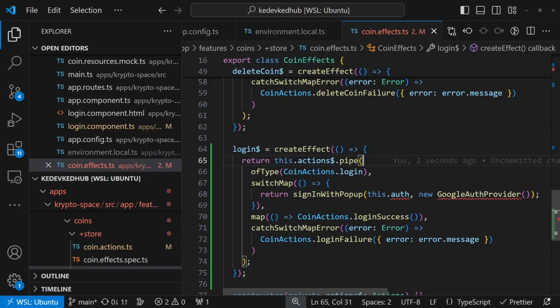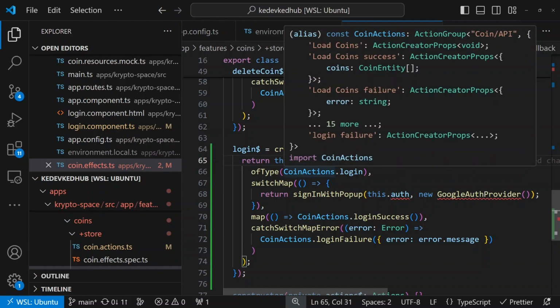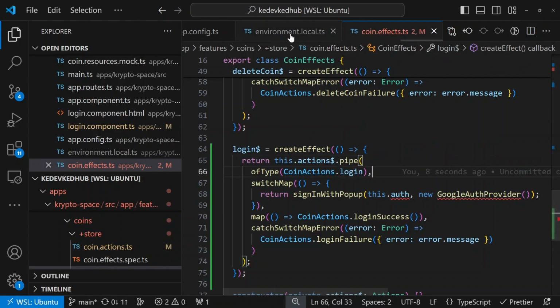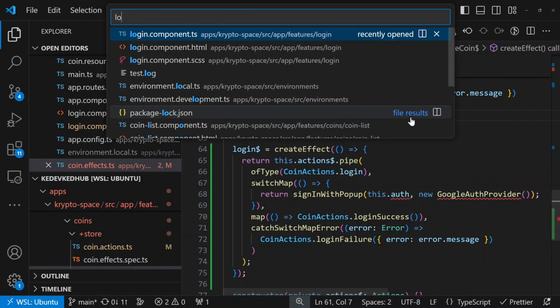So here I've created the login effect, which does the same thing as what we have in our login component.